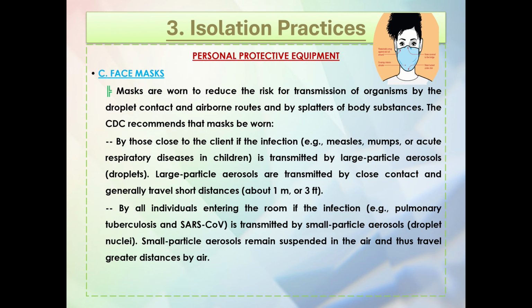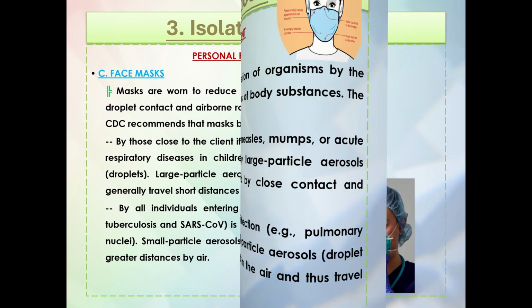large particle aerosols, which are transmitted by close contact and generally travel short distances, so about 1 meter or 3 feet. And by all individuals entering the room if the infection is transmitted by small particle aerosols. Small particle aerosols naman remain suspended in the air and thus travel greater distances by air. So definitely we use masks given this kind of situations.